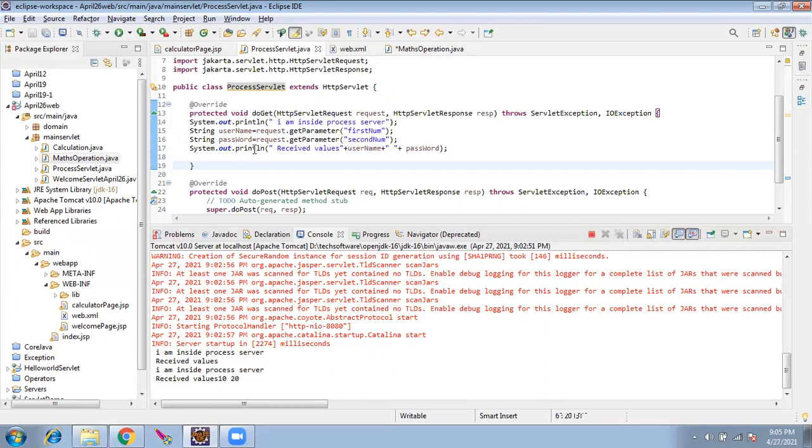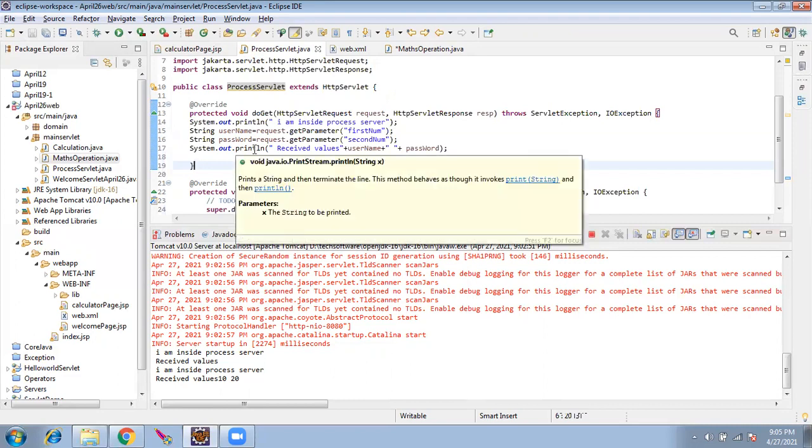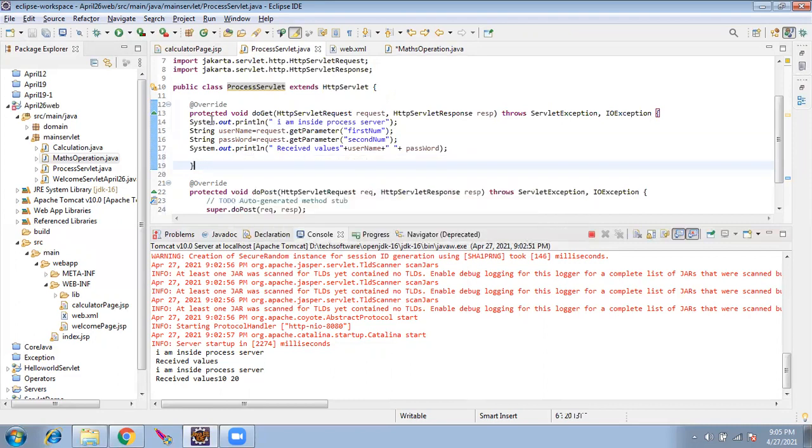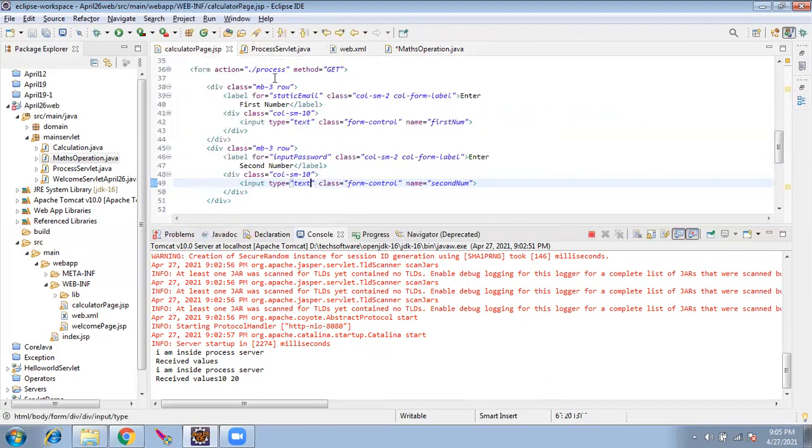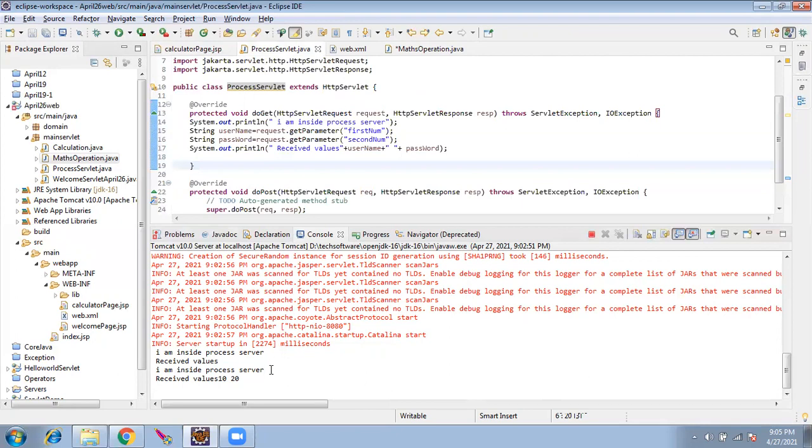In the web page we gave the numbers, and that is displayed in the Java console. From the web page, the control came to the servlet. Now we have to add this and display back here, the result 30. That is what we are trying to do.